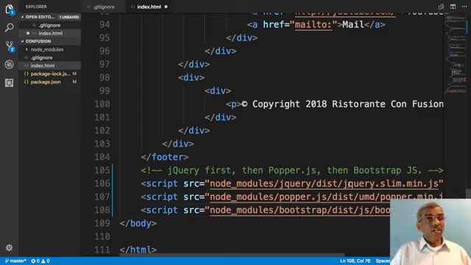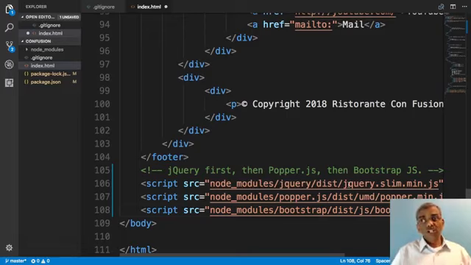Now this is included at the bottom of the page because when you are loading the page from a web server, you want the CSS classes to be loaded immediately so that as the page starts rendering, when the JavaScript is fetched, the JavaScript needs to execute in order to make changes to your page, and that'll take a little bit of time.